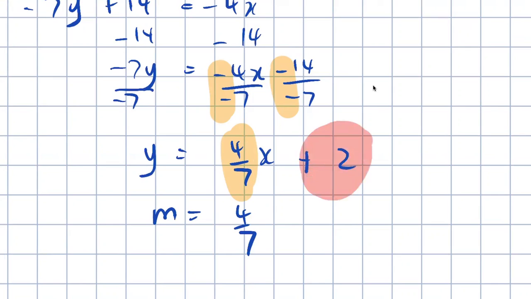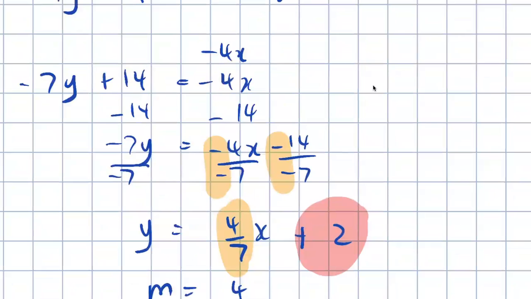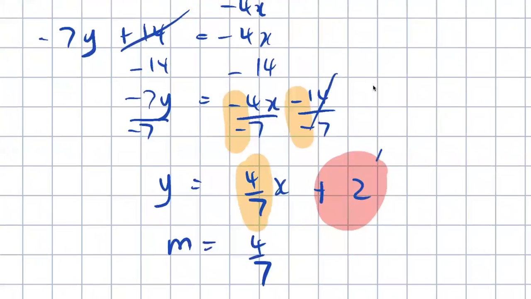We've kind of done it. We've gone and written it as y equals. But if the question is just what is the gradient, you can sort of forget about it. It doesn't matter. You can just focus on the x's and y's. You can cross it out from the start and say, I'm not going to worry with that 14, because all that 14 does is lift the graph up or down. It doesn't affect the gradient of the line. So we can just ignore it here, ignore it there, and you'll still get the gradient of 4 over 7.